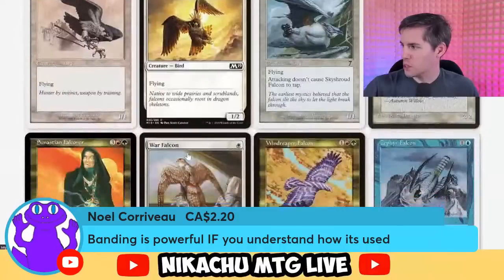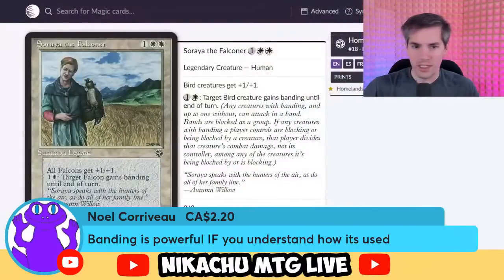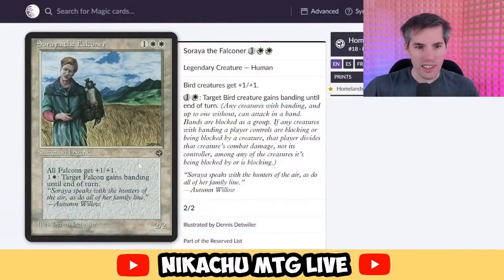I know there's falcons with banding. There we go. All falcons get +1/+1. Oh, and then white, 1 generic: target falcon gains banding until end of turn. I'm telling you, people, you can gang block. You can attack as one. It's hard to block, and the damage is assigned very stupidly.